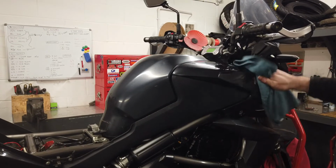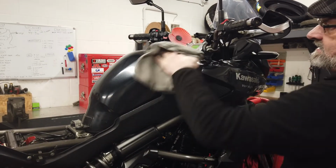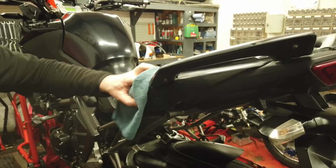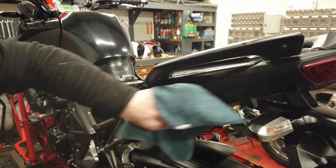Leave it to stand for at least 5 minutes just so the polish dries off. Then with a good quality microfiber cloth, buff it off. Wipe over it evenly and make sure you get all the polish off. The more time and care you take at this stage, the better the results.